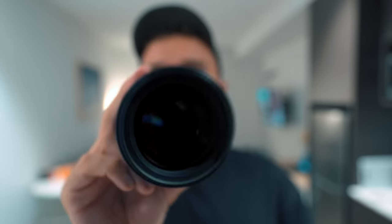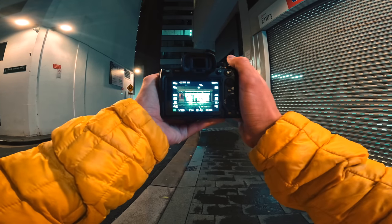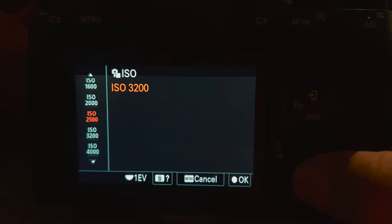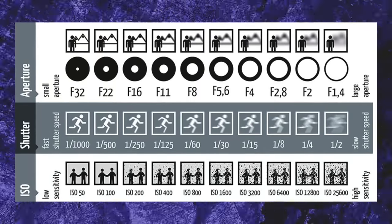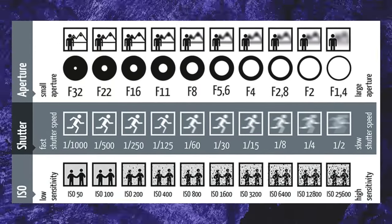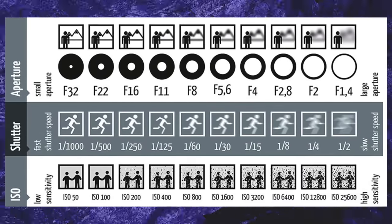Having a prime lens means that you have a wider aperture. This one is an f1.4 aperture, meaning that you can open it nice and wide and get some natural light coming into the lens and to that sensor, meaning that you can reduce your ISO so you don't have to have so much grain. When you have a higher ISO, you're going to have more noise and more grain in your image. So you want to try and create the photo you want with your aperture and your shutter speed first, and then if you have to, you can bump up the ISO to the bare minimum.